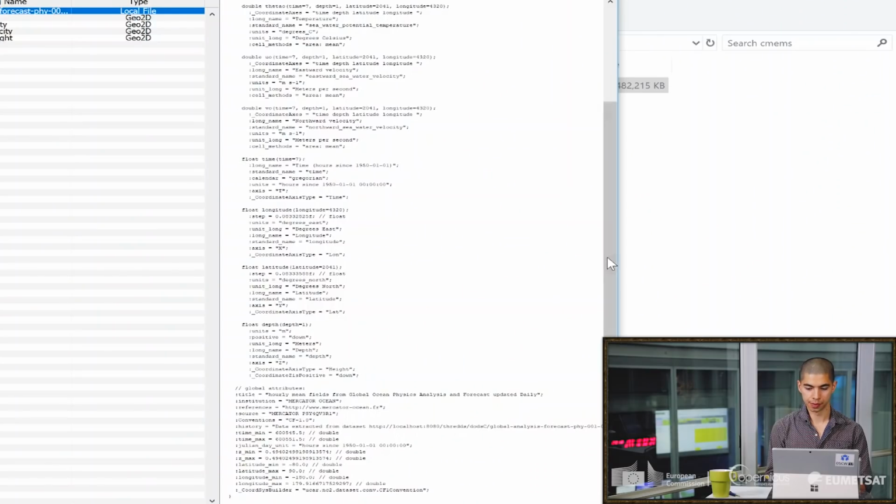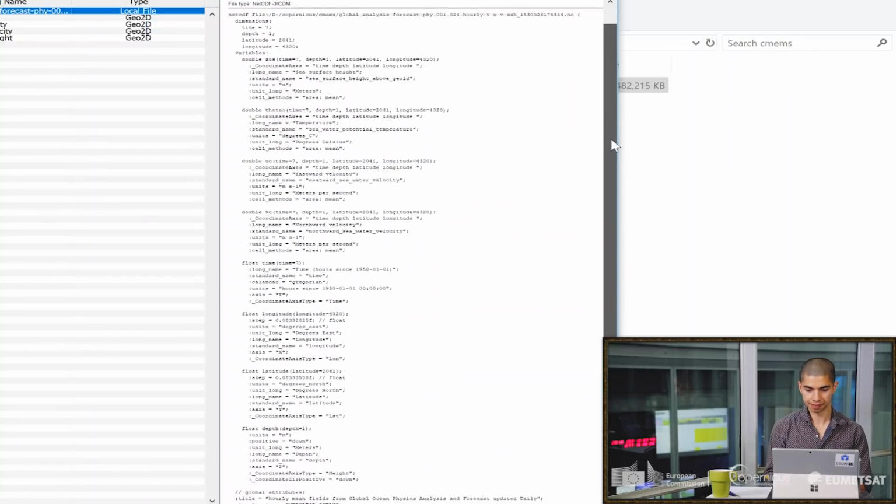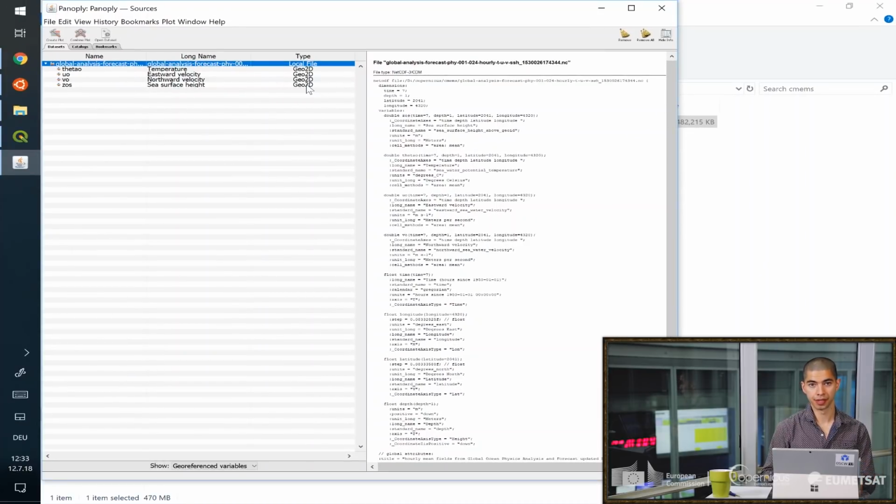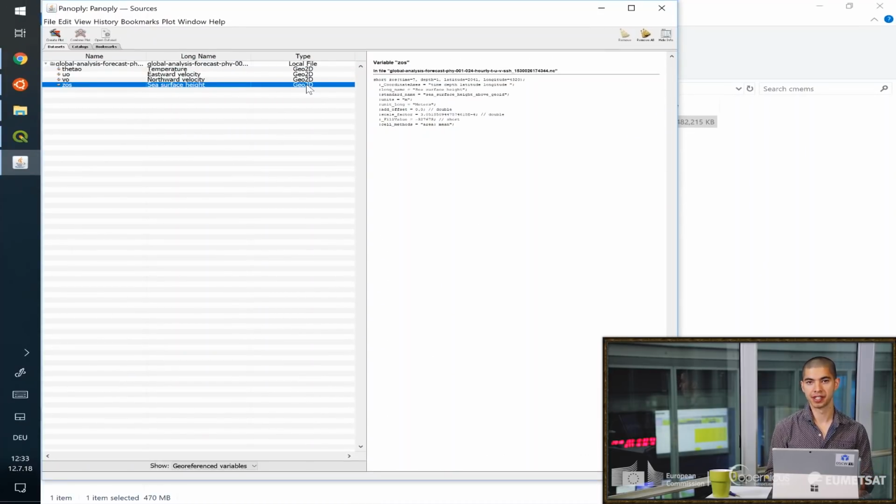If we want to see the metadata for the individual variables, that's also available in the same view. We scroll to the top for that. What's also interesting, if you don't want to look at all of that data at once, is to just click on a single variable in the left-hand pane, and that limits the display to only the metadata related to that variable. For example, if I click on ZOS, which is the sea surface height, I can see that it is stored with certain dimensions, certain coordinates, and I can also find out the units and any kind of scaling and offset values which are relevant for viewing this data set.